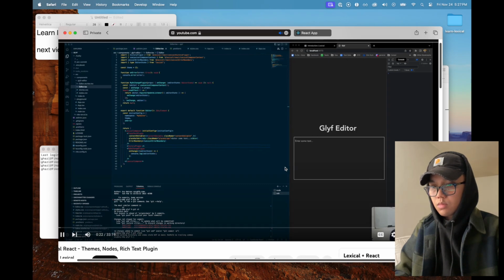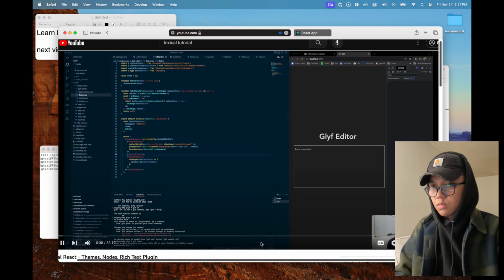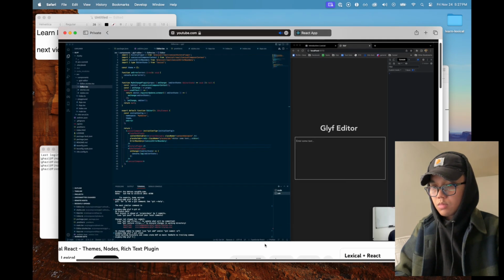And so in this video, I'd like to elaborate a little more on that and start getting us more towards how we can implement some rich text features, how we configure the editor, particularly themes and node registrations and concepts like that. So we'll touch on a bit of that, and hopefully by the end we'll have an editor that has a couple of rich text features, and then we can build on that in future videos. So without further ado, let's dive in.